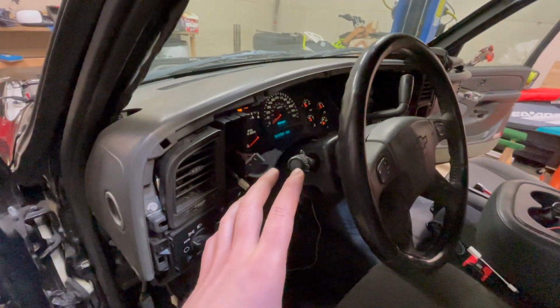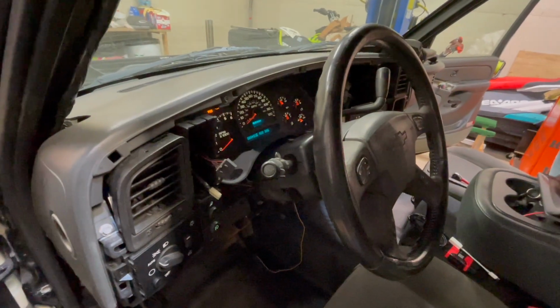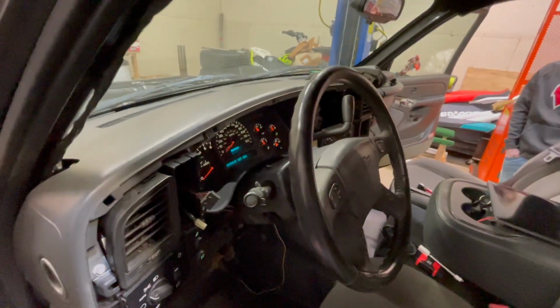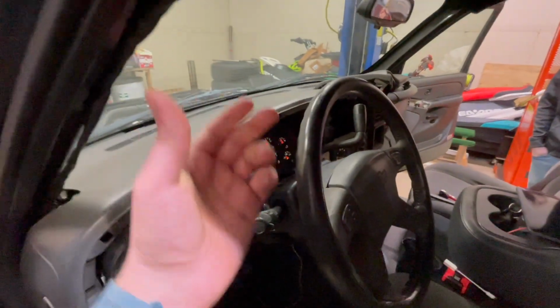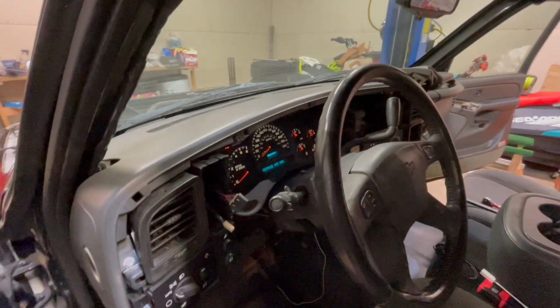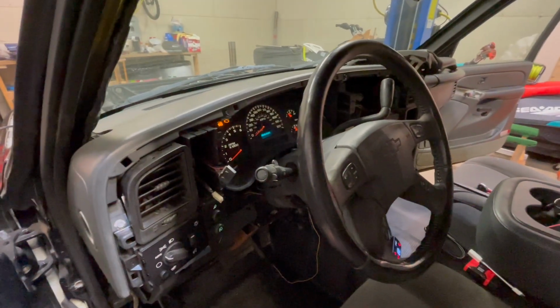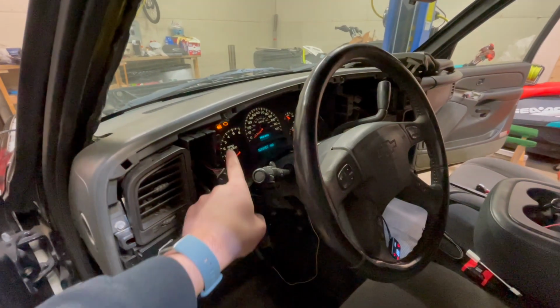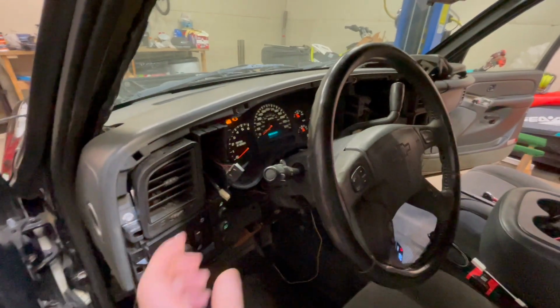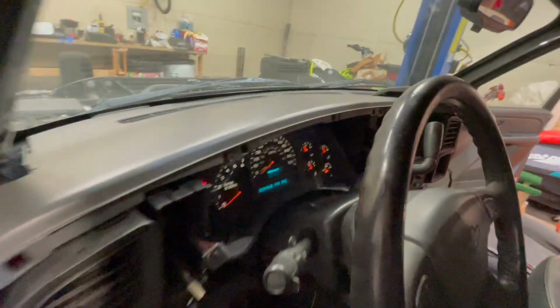I was hoping that the key and the BCM matching the ECM would make it so that it's not in theft lock, but it is. I think there's something to do with the pass lock where the key and the ignition cylinder actually go into. So it is what it is. We're trying to do the relearn right now. So every 10 minutes you turn the key forward. It's stolen. Once the theft lock symbol goes away, then you pull the key out, put it back in, turn it forward, and after 2 or 3 of those, it should go away on you.